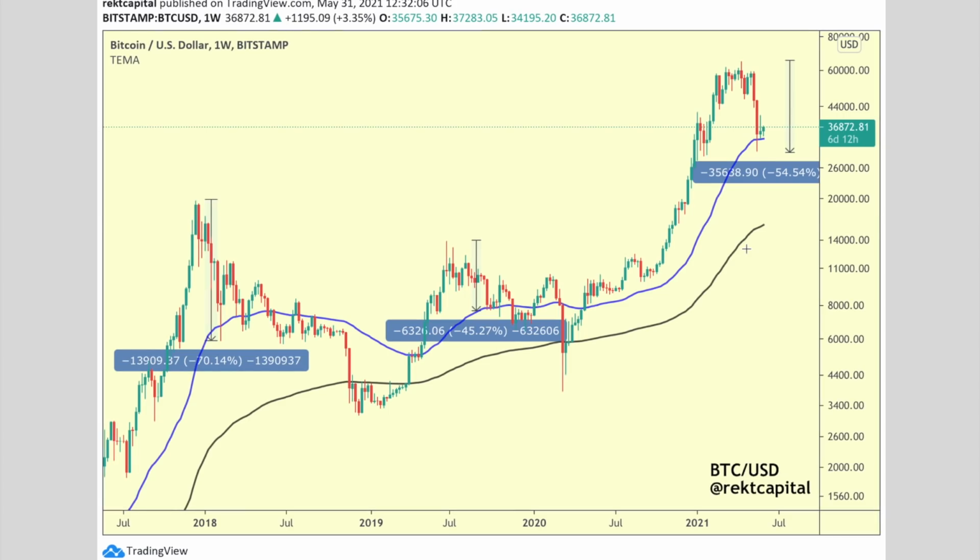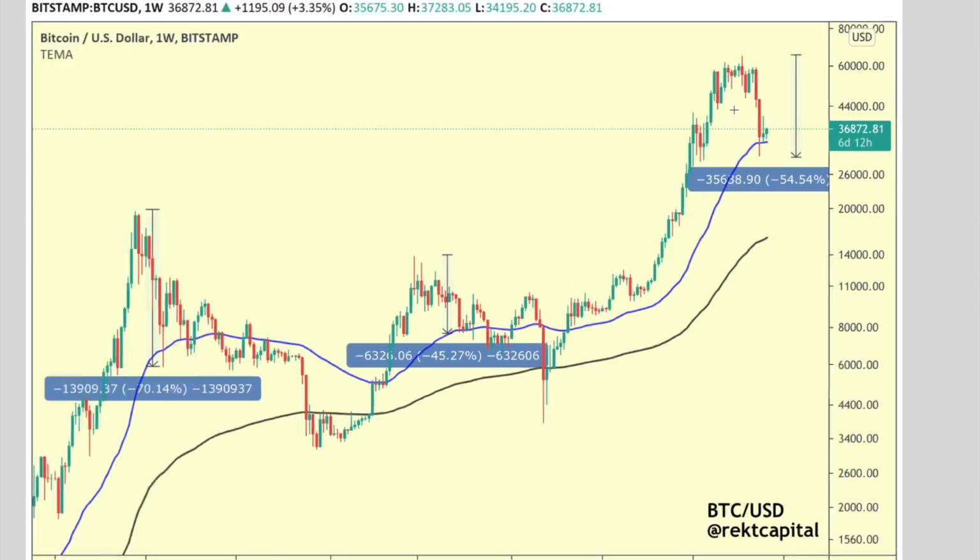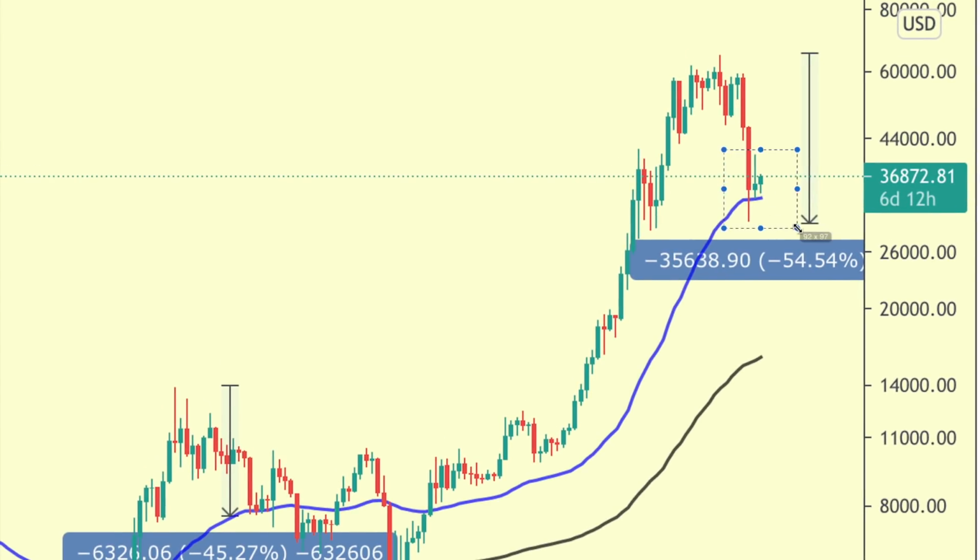So that is interesting to note, because when we peaked in 2017, we saw a 70% crash before rebounding from the 50-week EMA, but actually losing it in the end. And then in June 2019, we also got a 45% crash from the peak before rebounding from the 50-week EMA, rebounding a bit, but weak, very weak upside from there. And then we just crashed once again. So now we're in this portion of price action, and we really need to see a strong rebound right now.